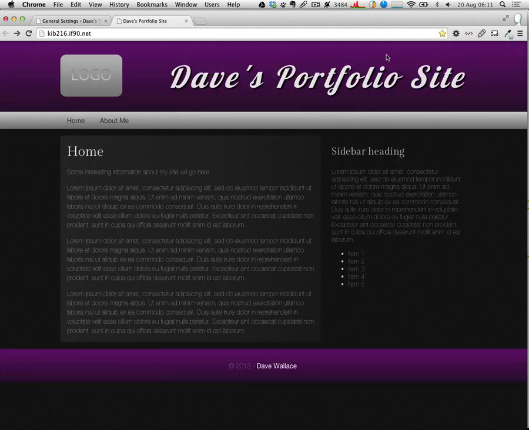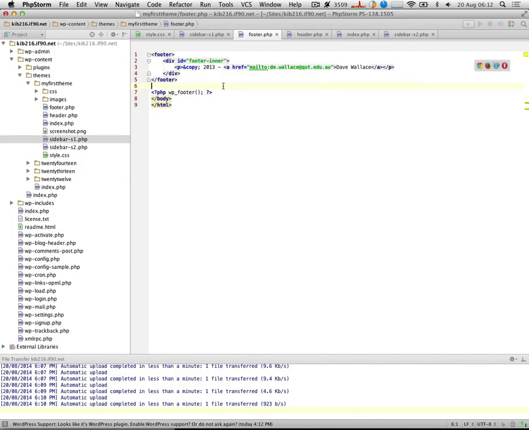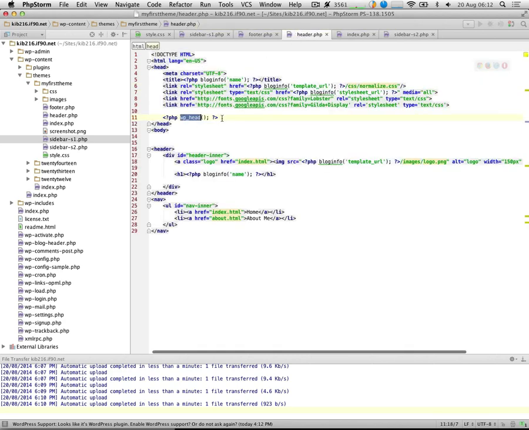So that's one example of what WordPress itself needs that WP head and the WP footer function to hook in to provide that functionality over your theme. So when I refresh this now that I've put those both in, if I've done it correctly, you should see that show up at the top now. Okay, and there it is. Okay, so that's only going to work if you've got that WP head and the WP footer functions in your template files. Okay, but other plugins are going to use those as well. So that's an important thing to remember when you're creating your header and your footer, but something that's often forgotten.